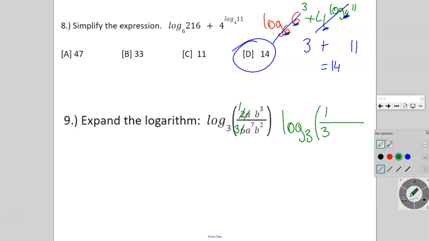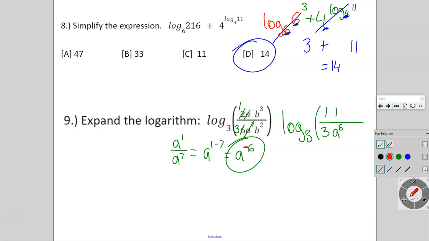Now I have 1 A on the top and 7 A's on the bottom. If I take 1 A away, there's going to be no more A on the top, but 1 less A on the bottom. Remember that we do A to the first power over A to the 7th. When we have the same base and different exponents, we subtract the exponents, 1 minus 7, which gives you negative 6. And the negative indicates that it stays on the bottom.